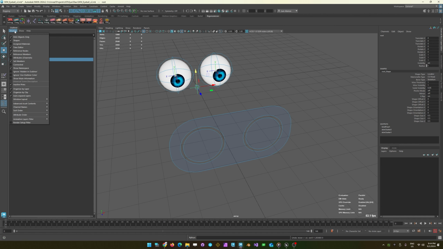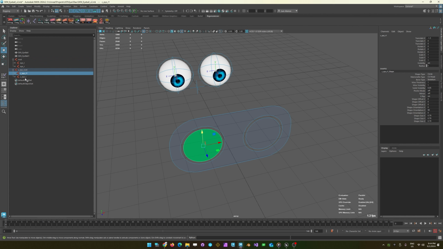I'm going to get rid of displaying shapes so I can just see the hierarchy. Very simple hierarchy. Whoop, something not right here. This is the right, and this is the left. What's wrong with me? Okay, so left here. It happens. These are things that happen. As long as we catch them and we fix them, life is good. So this is the right and that's the left.